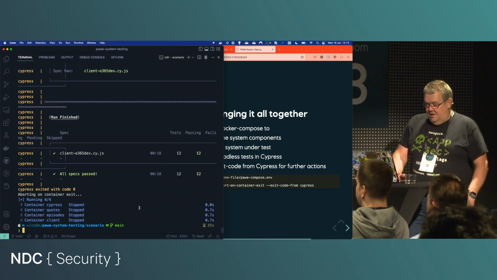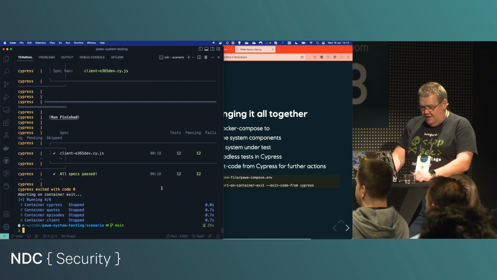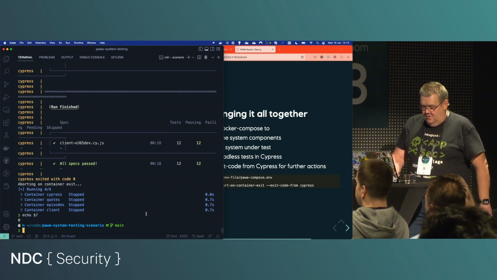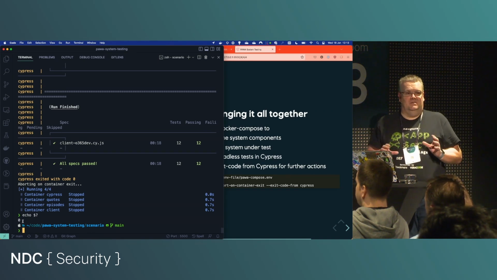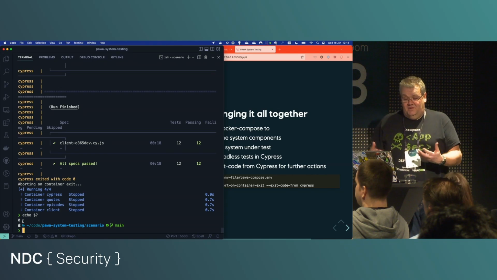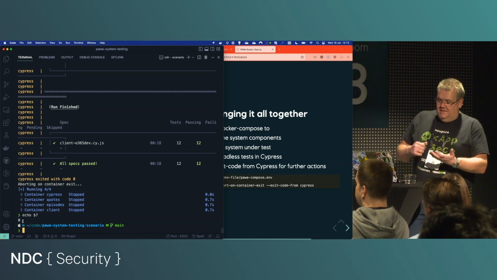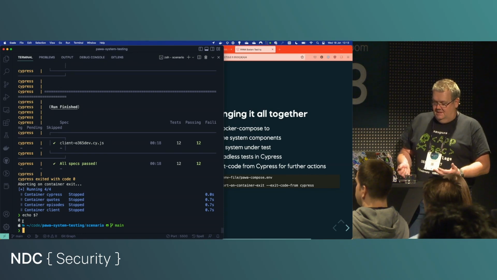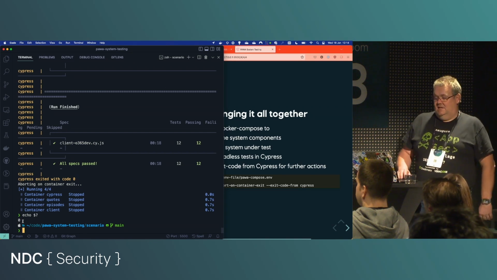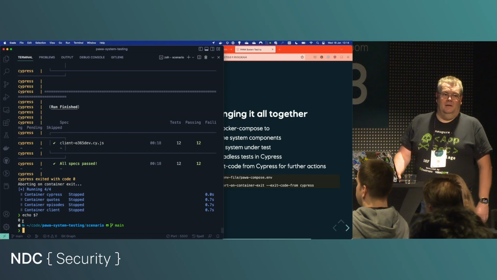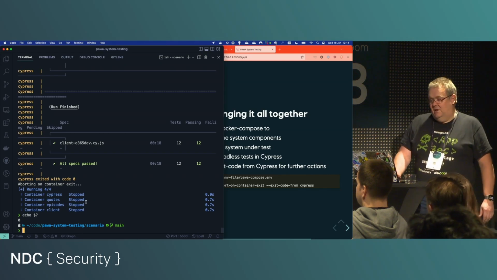The test finished. Everything was kind of okay. And if I echo the exit code from the previous command, I get 0, and this is the exit code from Cypress. And then I can use that in my pipeline. I can set on the configuration and run the test, and if it's 0, I will continue. If it's different from 0, a test has not passed, and I can break the build or the PR or whatever you like to put it into.